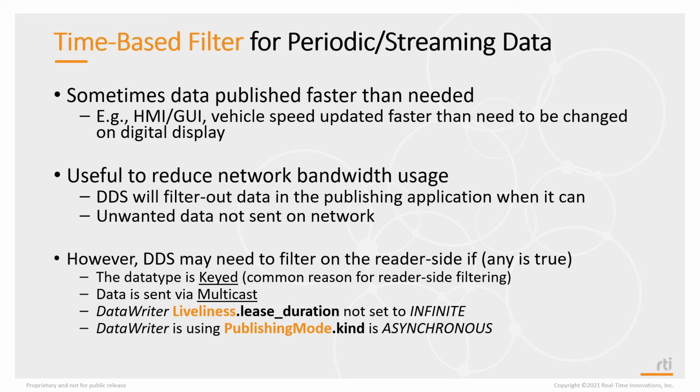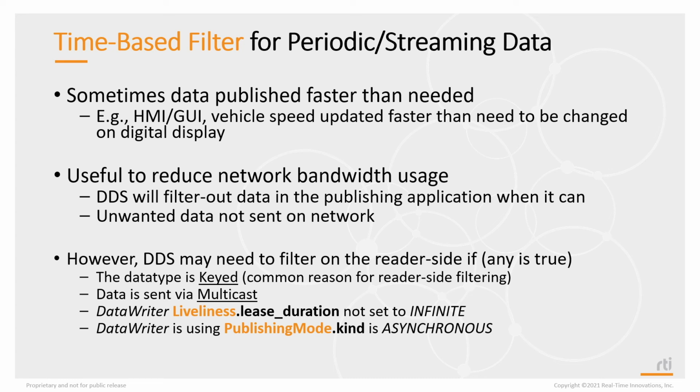So there are definitely situations in which, even though you set a time-based filter, we can only filter on the reader application. So here are some use cases in which that will happen. You're using a keyed data type, and that's the most common reason for reader-side filtering. So if you have data types that are keyed, or topics that are keyed, by using a time-based filter, we're still going to have to filter it out on the data reader side. Now, if you don't know what a keyed data type is, I suggest you look for a lesson that talks about keyed data types and topics.